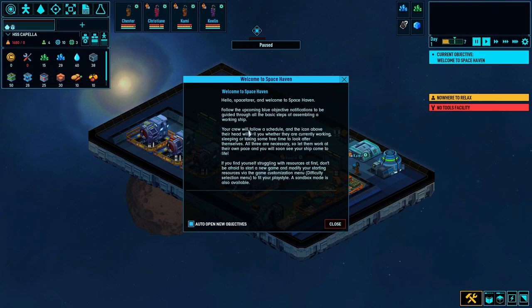Your crew will follow a schedule, and the icon above their head will tell you whether they are currently working, sleeping, or taking some free time to look after themselves. All 3 are necessary, so let them work at their own pace, and you will soon see your ship come to life. If you find yourself struggling with resources at first, don't be afraid to start a new game and modify your starting resources via the game customization menu, difficulty selection menu to fit your play style. A sandbox mode is also available.